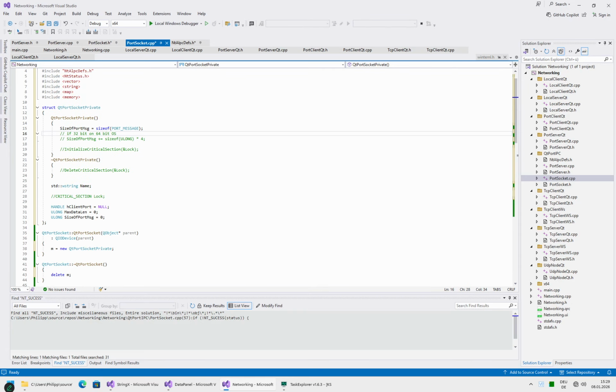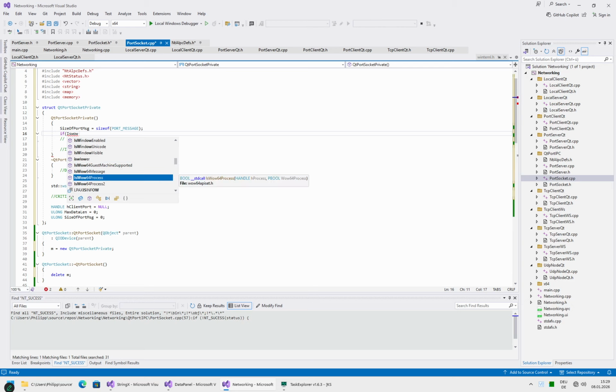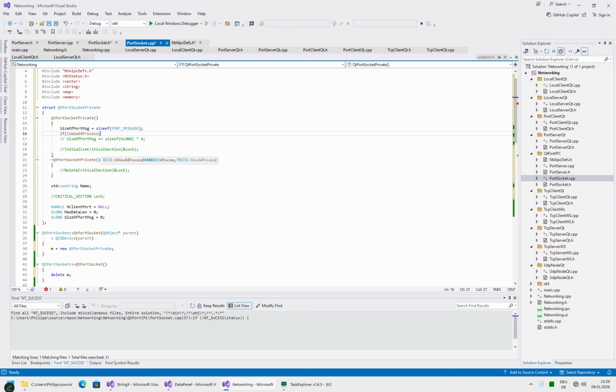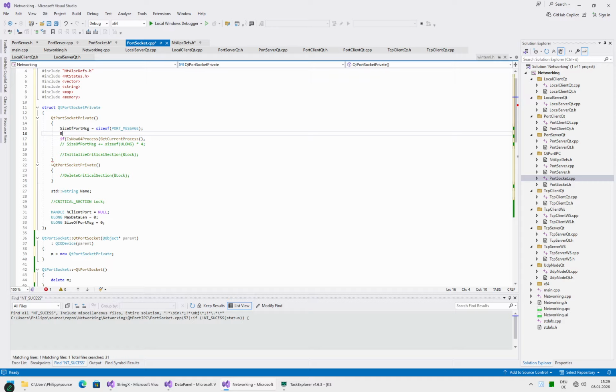Although we might, let's see, what was the name? IsWow64Process. That probably is this. GetCurrentProcess. Yeah, okay, and comma reference.